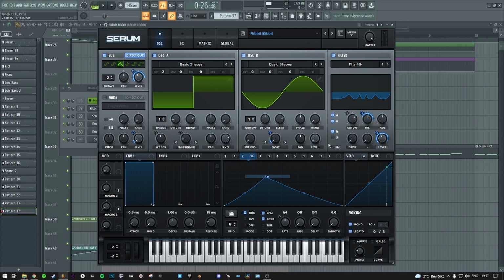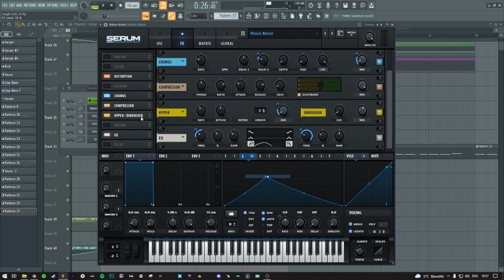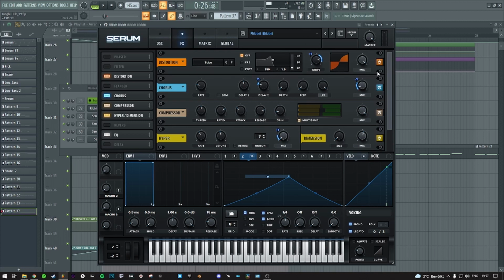So not just mixing the filter, but with the level actually modulating the output that's coming out of the filter. And that can be said for all of these effects here. In the compressor, for example, we can change it to level and adjust the level of the output there. Distortion. And of course, we can modulate that as well.